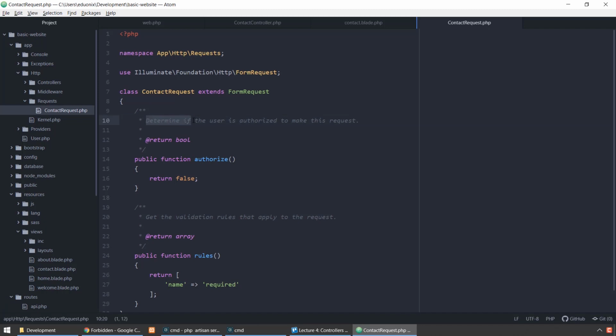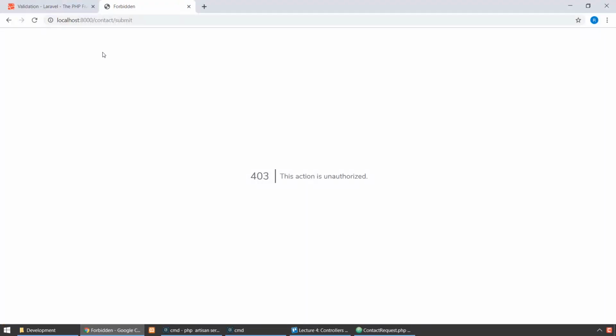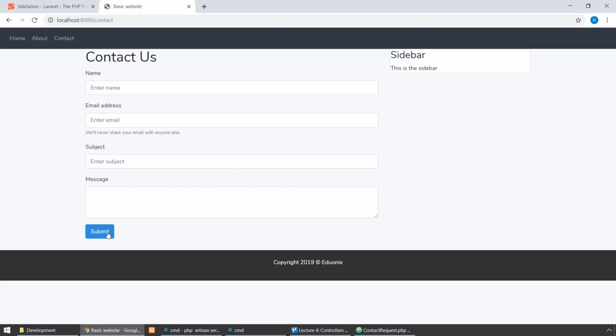Determine if the user is authorized to make this request. So this means that in this function you can add logic to see whether the user is allowed to make this request or not. So for us, this should be true. And now it works.